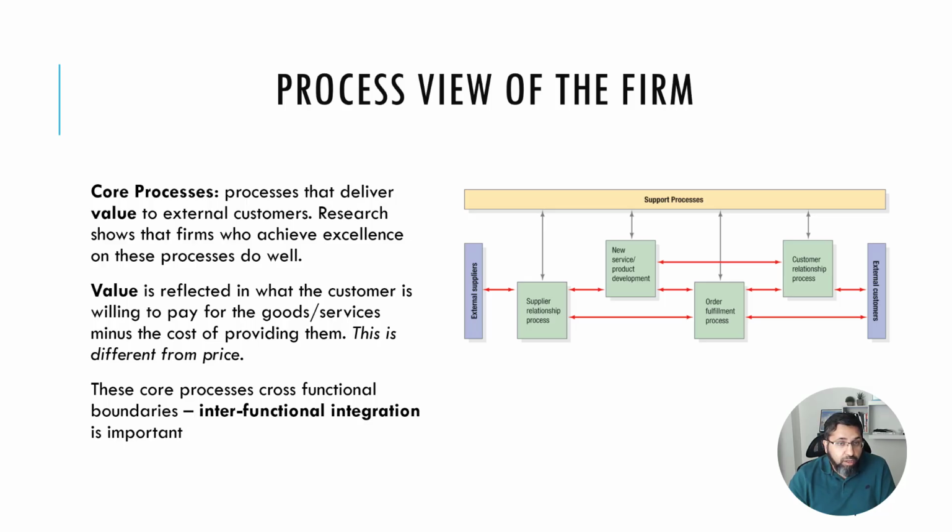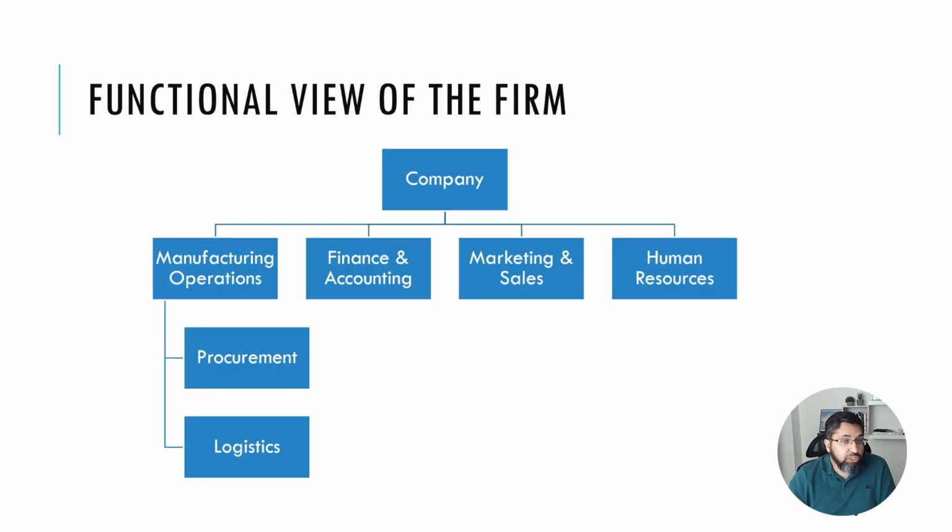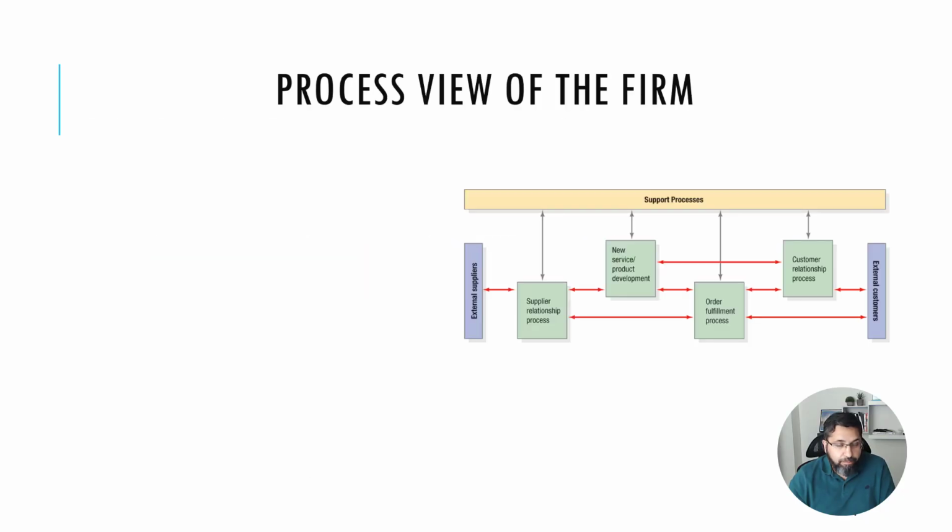Okay. Now, if you look at these core processes, if you go back to the functional view, let's think about which function do these core processes live in. Let's think of the supplier relationship process. You might say, well, that lives in operations or manufacturing or supply chain, has to do with suppliers, right? Must be in supply chain, manufacturing, or so forth. Okay. Well, if we think like that and we say supplier relationship process only lives in operations, that's where this process is, and operations people are the only people who handle this process.